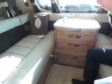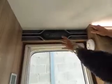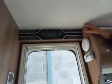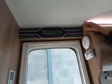Your pump is there as well, just on the side of there. So you've got dual pump, really, the one inside and the one on the outside. Cool. And they work together. And just to confirm how that works, if you look over the door, that's your power on and off. If you're packing up and going out, your fridges stay on with the mains, but you just pack up and go out, 12 volt off. Cool. The fridge is still on. When you come back in, power back on.